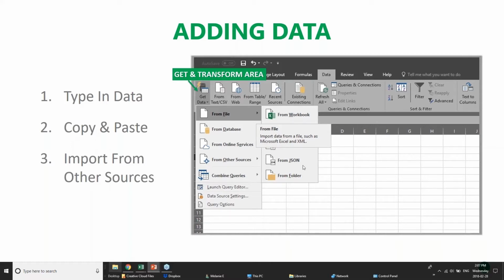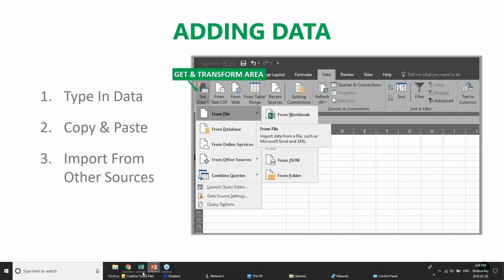And what you see here is a bit of a screenshot of some of the options that are available. You can pull data from other files and other workbooks. If you have your Excel connected to particular databases in the back end, you can pull data from there. Potentially, you might have some online or cloud services that Excel can be connected to. So there's lots of opportunity here. Again, this is more when we're dealing with large data sources potentially. You might have customer lists in a database, and you might have to pull all of that into Excel. Obviously, you want to do that and not actually type out all your customer addresses and that kind of stuff.